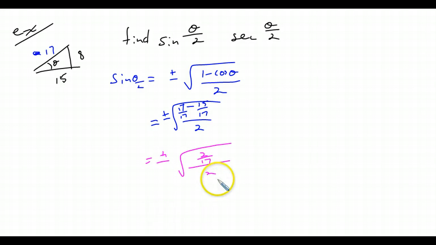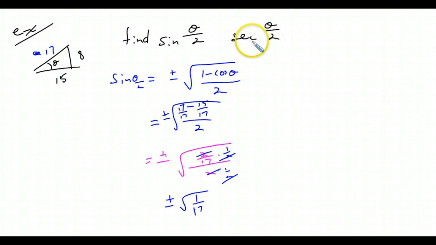So when you multiply by 1/2 on top and bottom to get rid of this 2, you have 2 and 2, 2, 2. So you have plus or minus the square root of 1 over 17. Cool, that's just using your identity and simplifying. You guys should have some idea of how to simplify this, hopefully. It's just Algebra 1 skills.